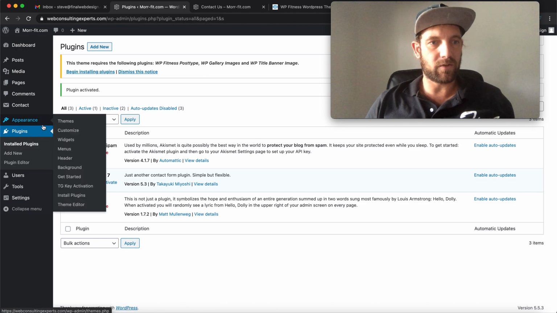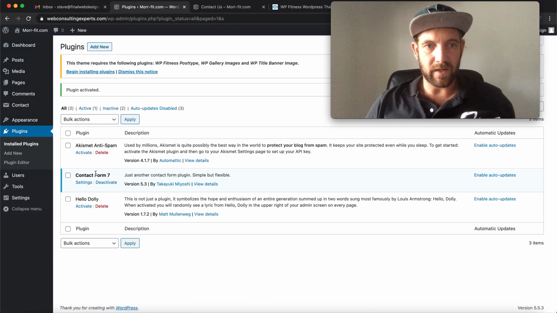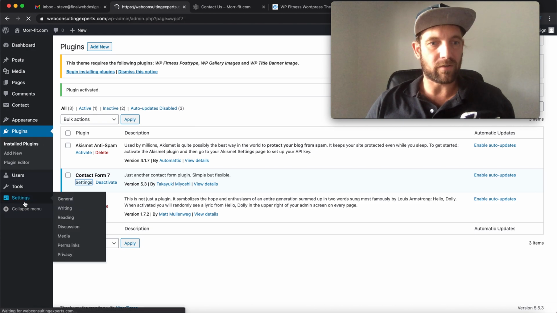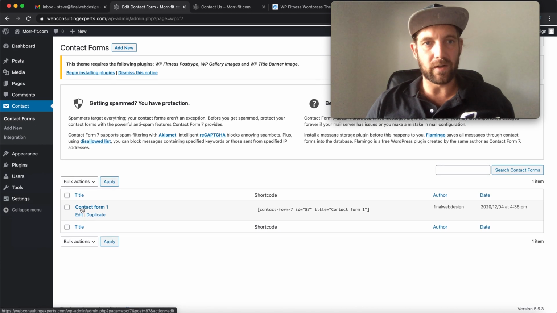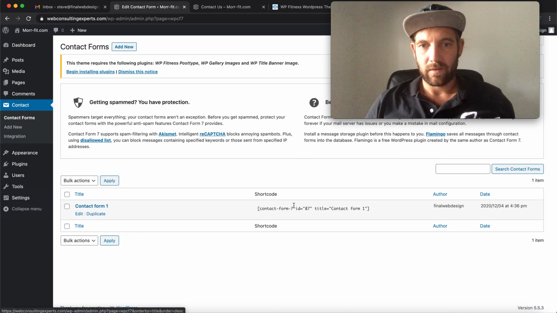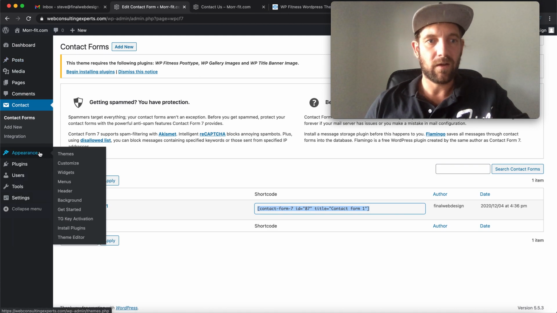I believe we should be able to see it in the settings here. At least right now I don't. However, I might have to refresh the page. Contact form. So here we are, Contact Form 7. I'm just going to plug this in so I can see specifically what's been added.